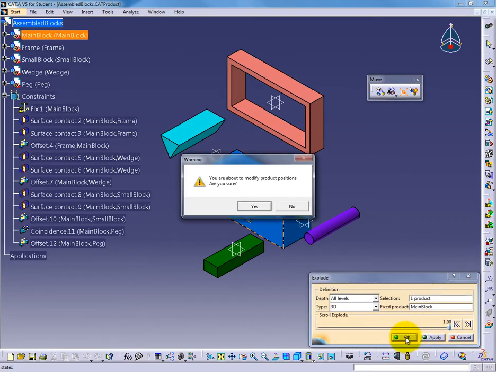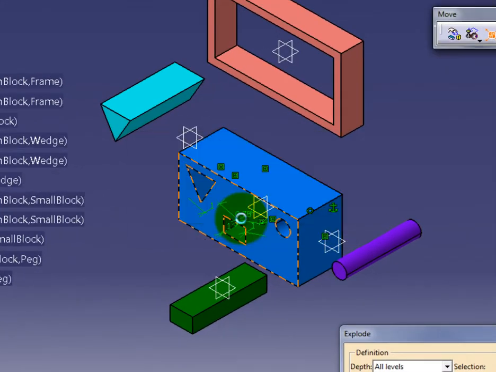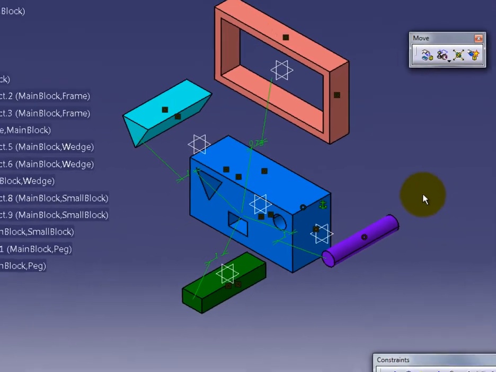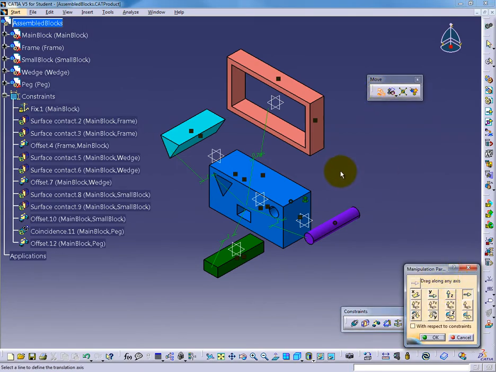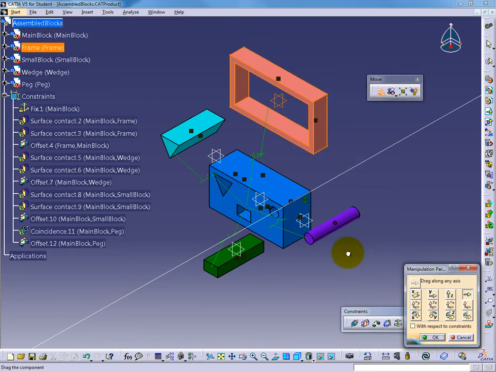Click OK on the pop-up, acknowledging the change in position of the parts. Use the Manipulate tool to further change the positions of the shapes to verify all of the degrees of freedom are constrained for the parts.